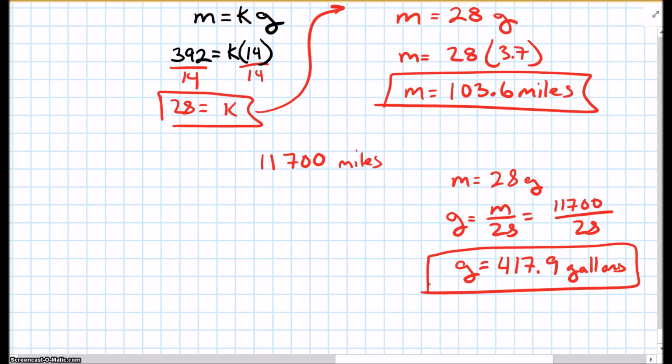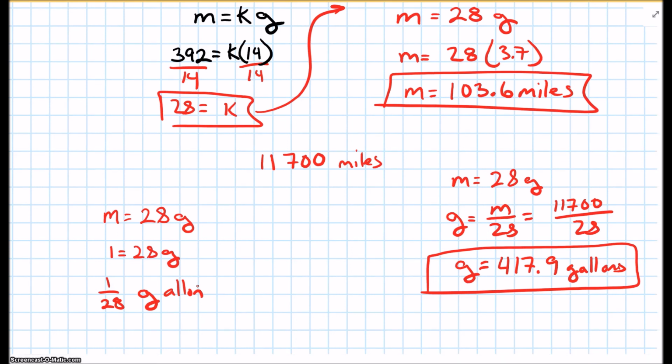Okay, part D. Suppose the price of gas is $1.57 a gallon. Find the cost per mile. Okay, that might seem a little tricky, but that's not too bad. So miles equal 28G. Well, how many miles per mile? So we want 1 mile times 28G. So we used 1/28 of a gallon of gas. Well, how much would 1/28 of a gallon cost me?